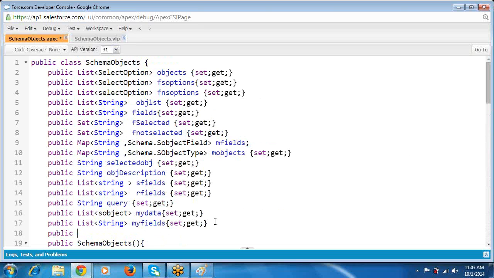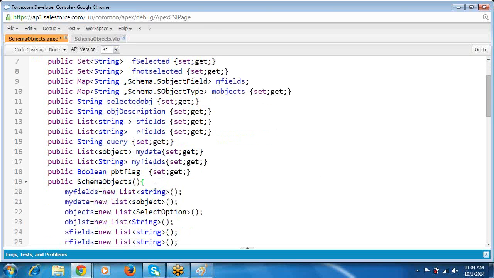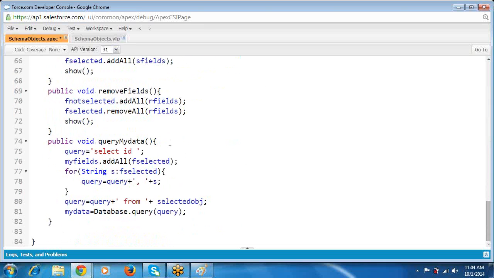Public page block flag, and this one is setting the flag equal to.